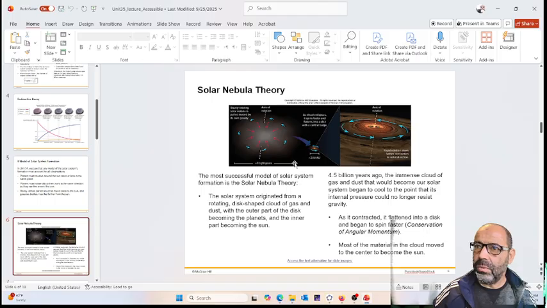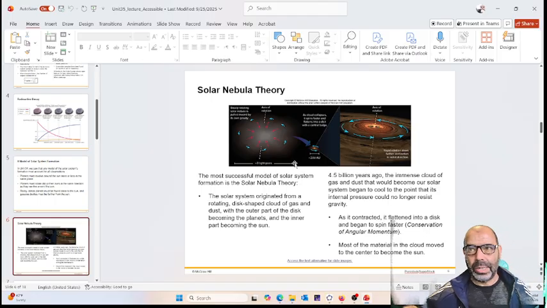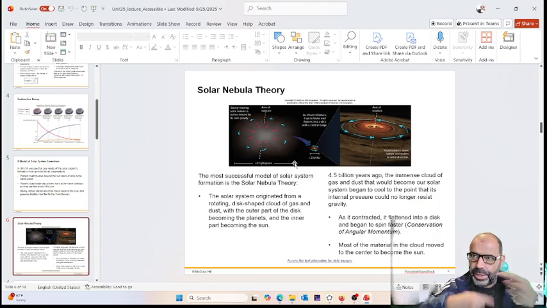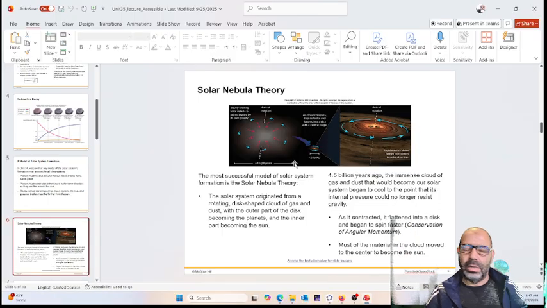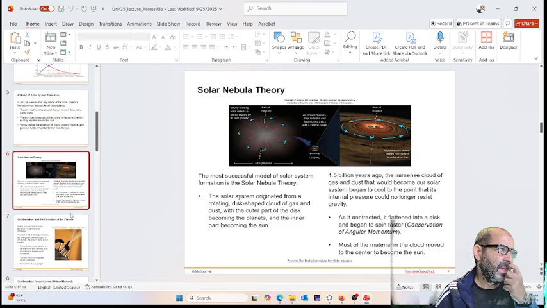Now, gravity actually works at an accelerated rate. The more you have, the stronger it is. Remember, it's proportional to the mass. So the more mass you have, the stronger it becomes, so it's going to accelerate. The process actually doesn't take that long. Initially, it takes a long, long time, and then it accelerates, okay?